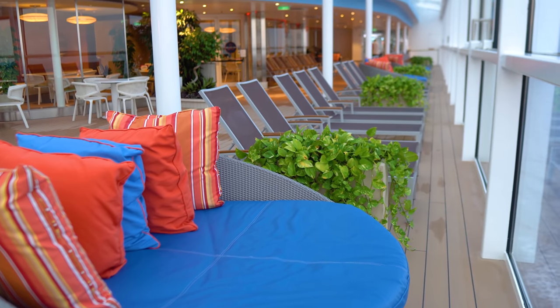Up on the top deck there's plenty of seating and places to hang out. Royal Caribbean really wants you to have opportunities to come and chill out and relax — you don't have to be at the pool to be outside. The back sports deck also offers a great spot to hang out while friends or family are doing activities nearby.